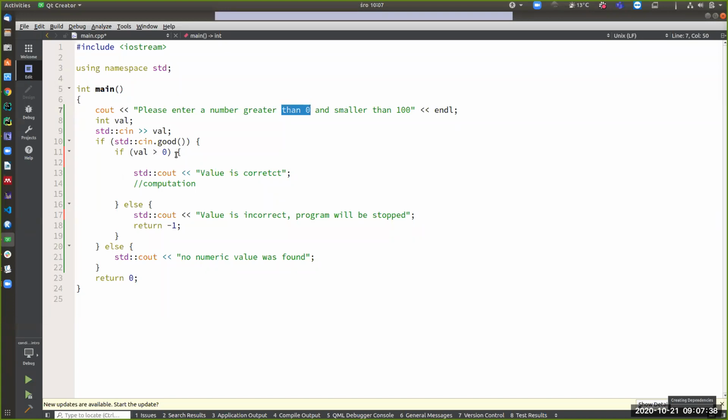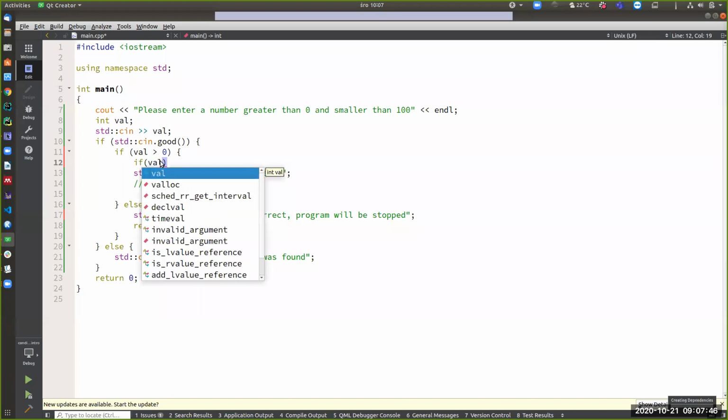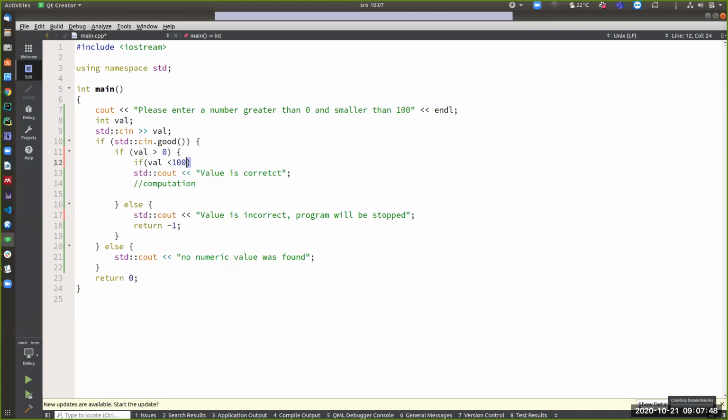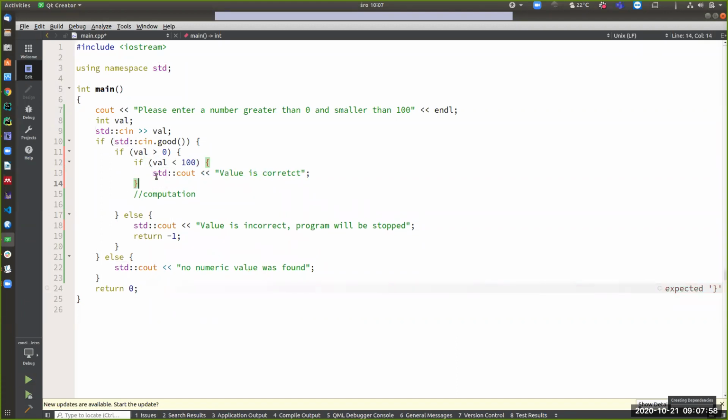If the value is greater than 0, great, I can go inside. And here I can define if value is smaller than 100. So if my program takes this position, it means that the value is greater than 0, okay, and the value is smaller than 100.